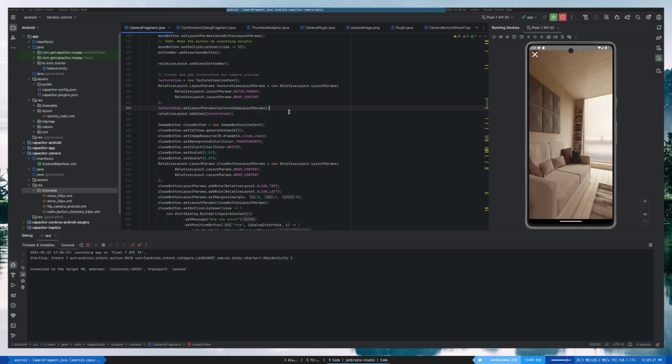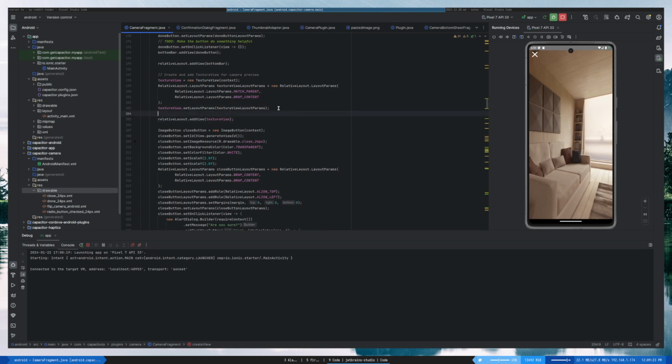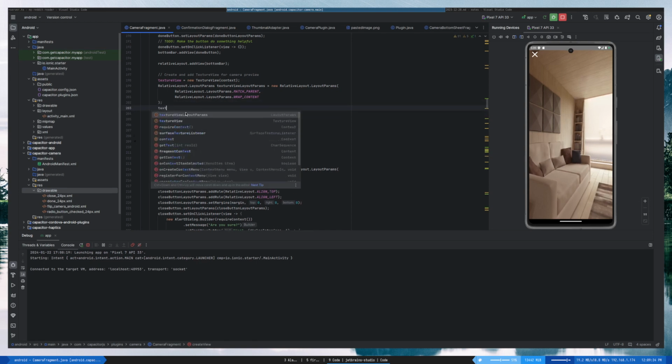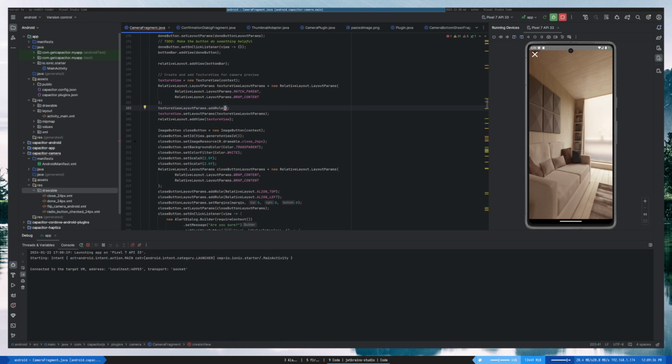I need to add the layout. Texture view layout, add rule.